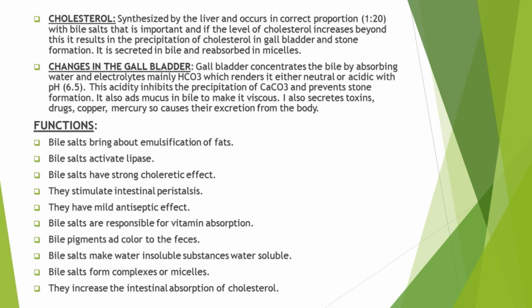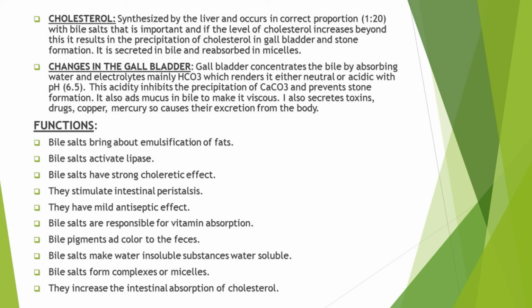Bile also functions in intestinal peristalsis because bile breaks down fats into fatty acids which can be taken into the body by the digestive tract. The bile acids actually inhibit gastric emptying and reduce small intestinal transit time. On the other hand, they stimulate colonic peristalsis and increase colonic transit time. So, by inhibiting the gastric emptying, bile salts allow the small intestine to undergo further digestion and absorption of the food. The transit time of the food is reduced in the small intestine by these bile acids. And by stimulating the colonic peristalsis, bile acids cause an increase in the peristalsis.